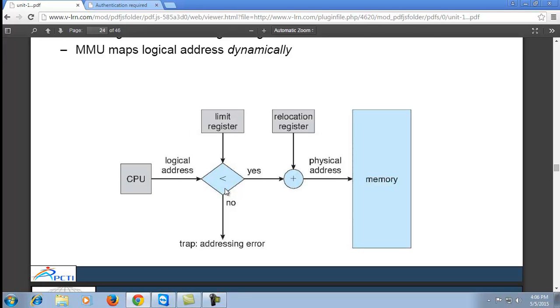If the logical address is inside the limit, then we allow it to access the relocation register. Then the physical address is added to this and we have the actual physical address inside the memory, which is the data address of memory.